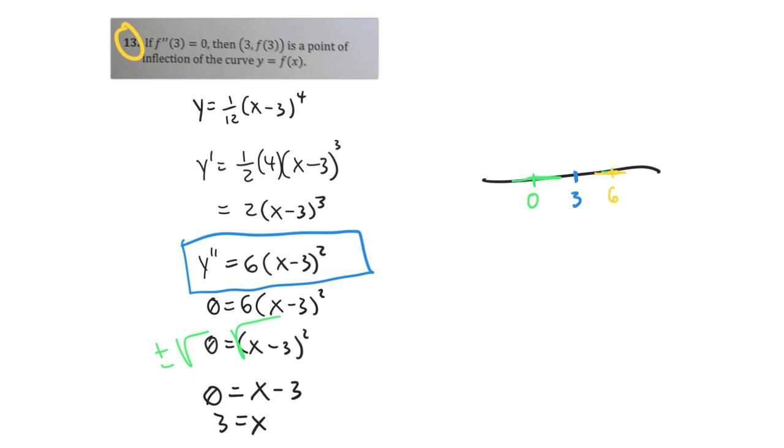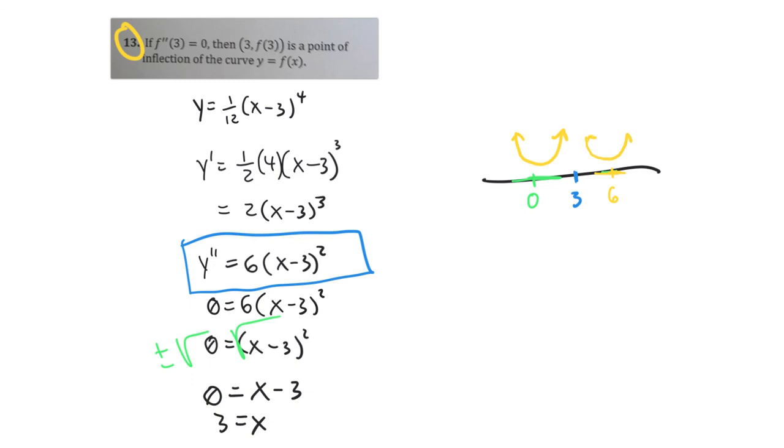When we plug in 0 into this, that's going to be 0 minus 3, which is negative 3. Negative 3 squared, positive 9. Positive 9 times 6 is clearly 54, so that is a positive. Therefore, the original function is most definitely concave up there. Now, when I plug in a test value of 6, well, look at what happens. It's going to be 6 minus 3, which is just 3. 3 squared is 9, and that's also going to be a positive 54. So once again, we have another concave up.